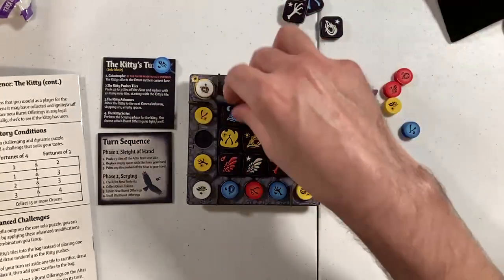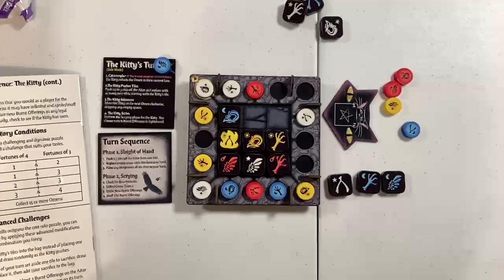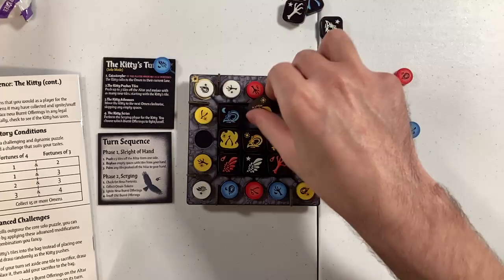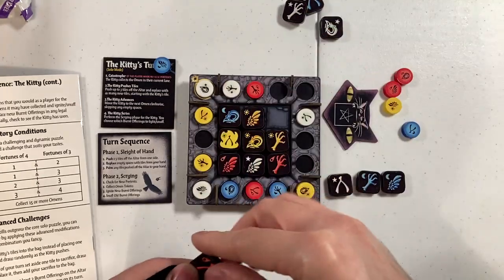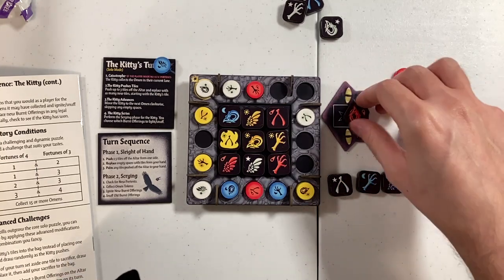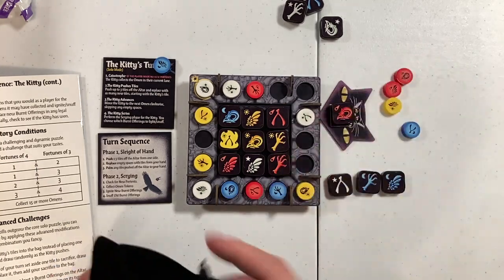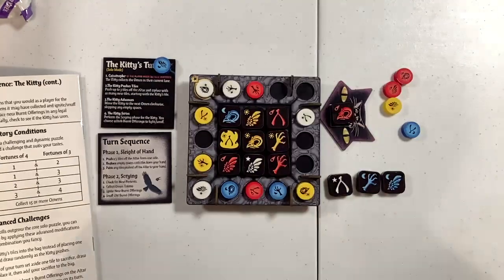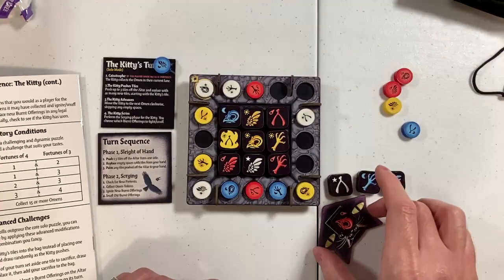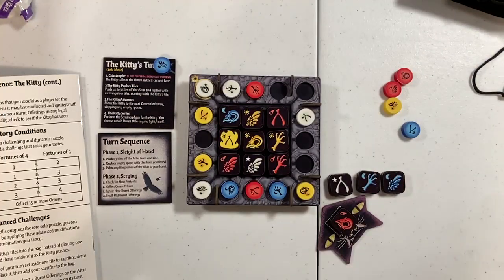And we get that crow skull. And two new ones. Looks like a yellow wing. And a red wishbone. Last one goes to Kitty, that's a red skull. And these three back in the bag. Kitty is going, whoop, to the bottom corner there.